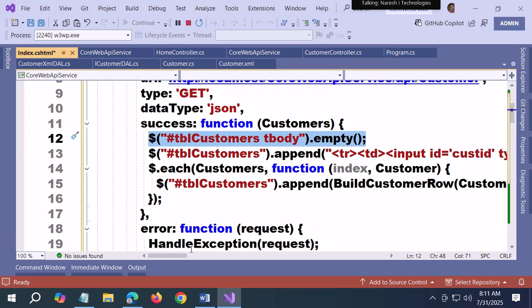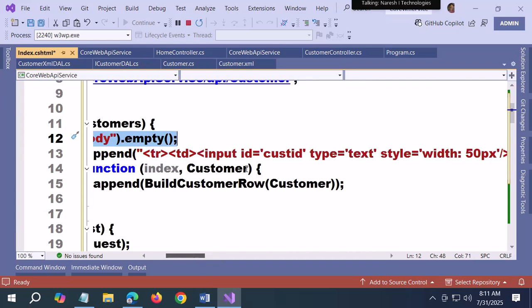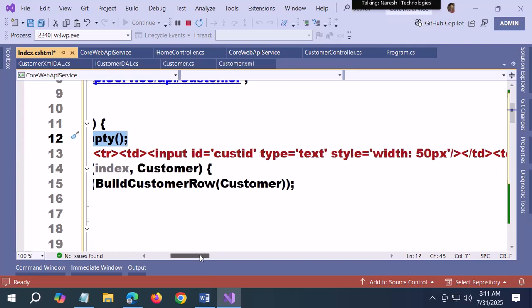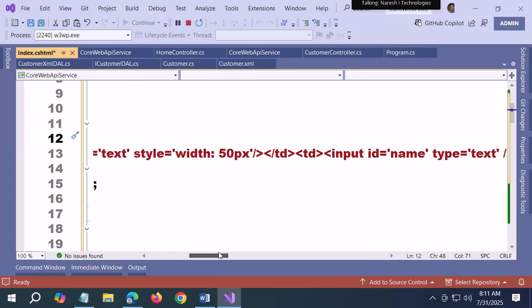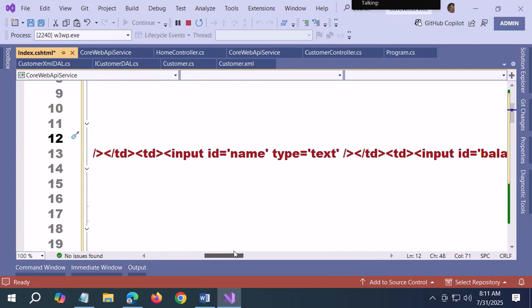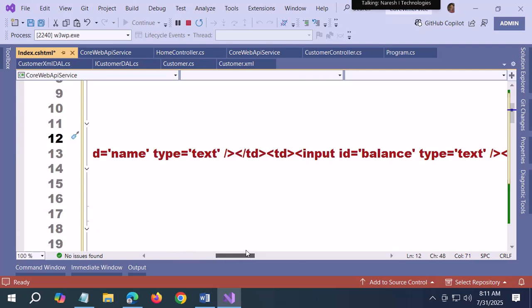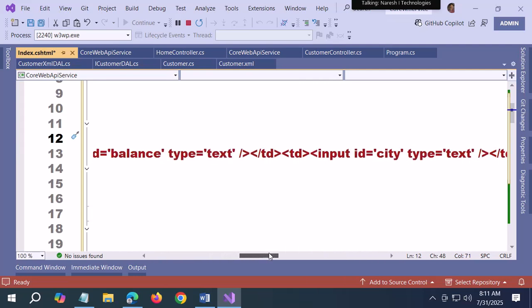Watch. tr, td, input id equals customerId. I'm giving some width. This is the first TD. Second TD, id equals name. Third TD, id equals balance. Fourth TD, id equals city.